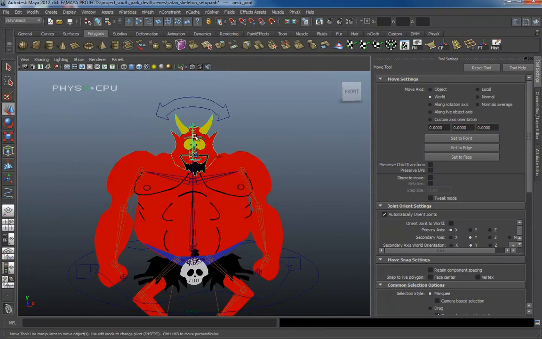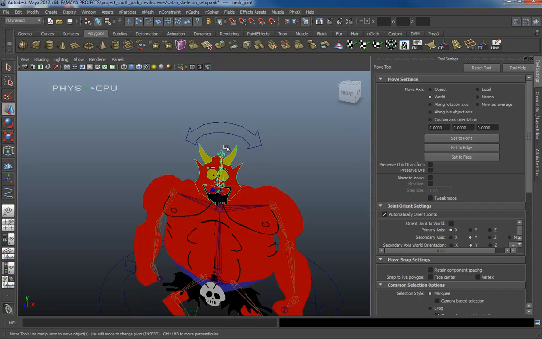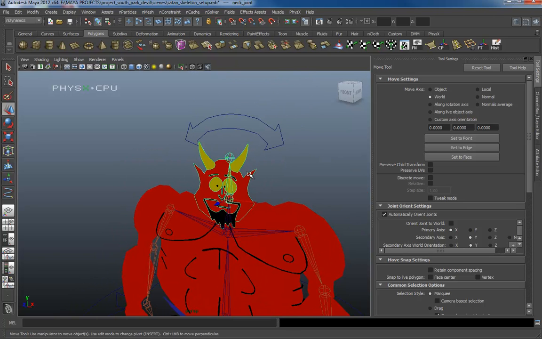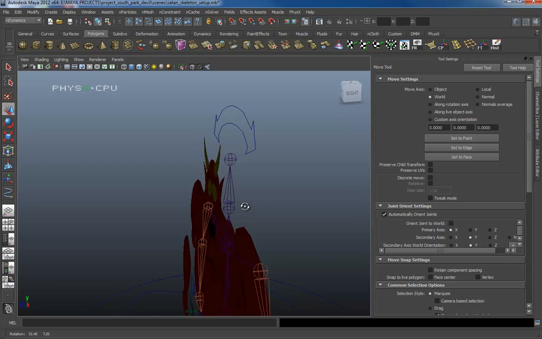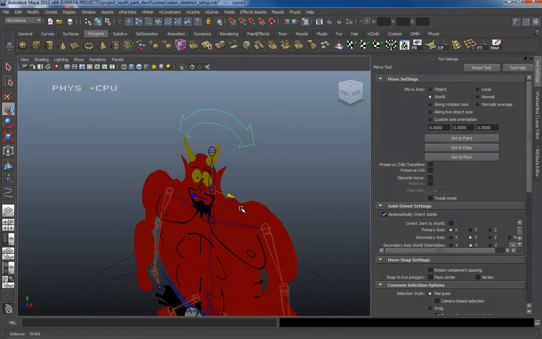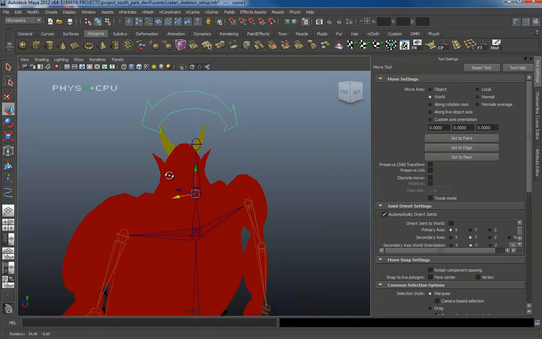I forgot. I can't just parent the joint to my control because otherwise it's gonna detach from the neck. So I want to do a constraint parent, not just a parent. So again, it's clean. I've unparented.